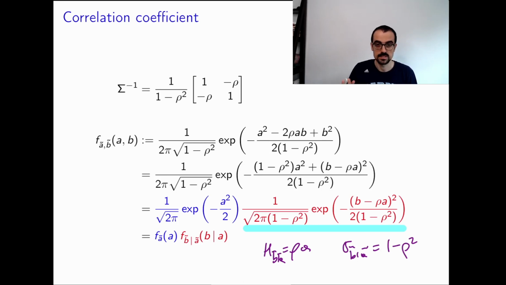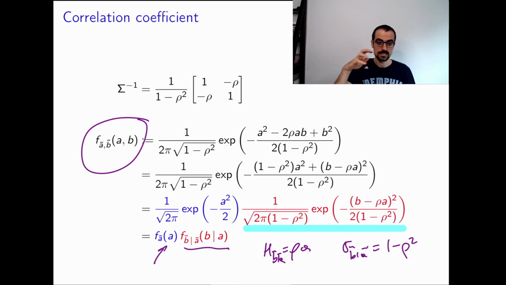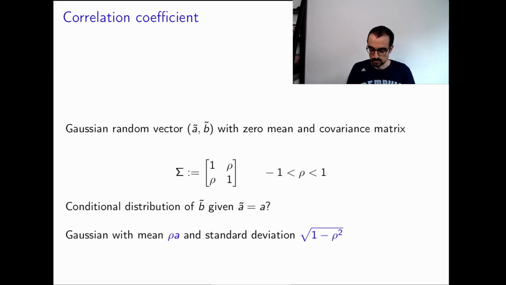It's a valid Gaussian density. In particular, it's going to integrate to 1. So if we integrate this whole thing with respect to B, we actually get the marginal, because this integrates to 1 with respect to B. So this is another way of proving that the marginal is Gaussian and looks precisely like that. Now you have two alternative proofs, and here we actually did prove this completely. It turns out that the conditional of B given A is a Gaussian with mean rho A and standard deviation square root of 1 minus rho squared, so completely determined by rho.